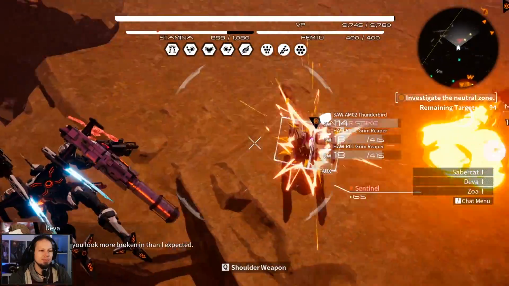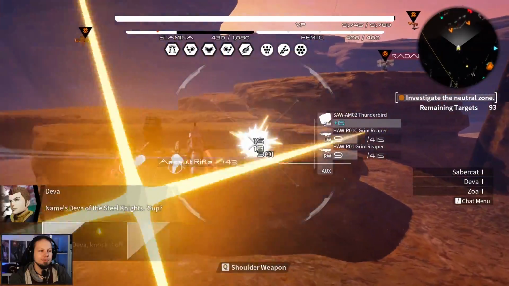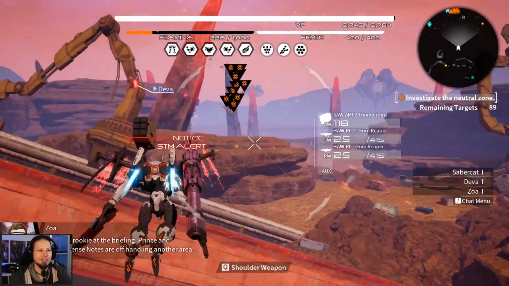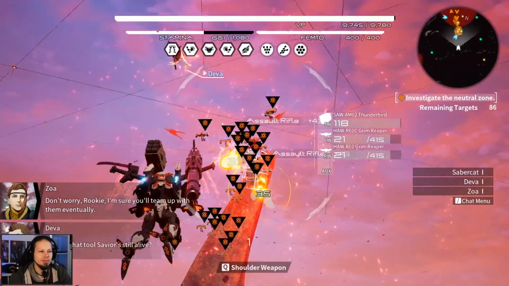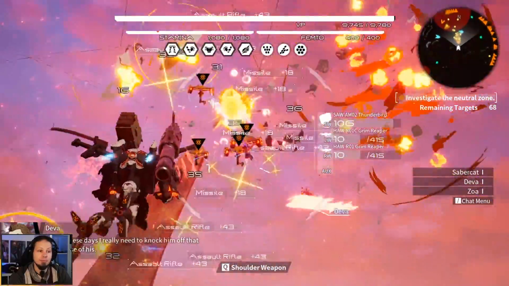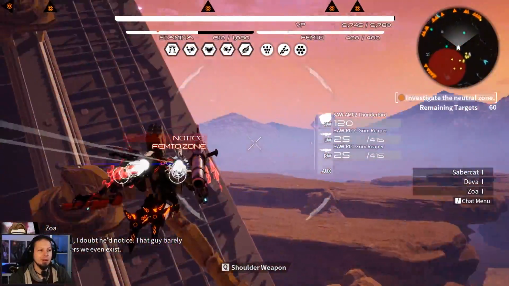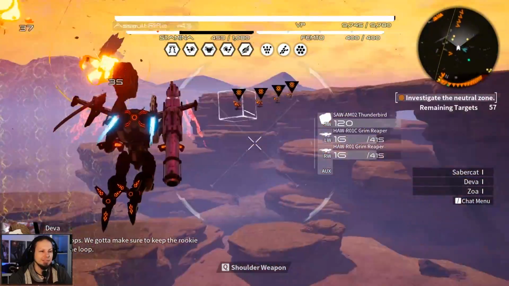You look more broken in than I expected. Name's Daemon, Steel Knights. What's up? Oh, knock it off. I met the rookie at the briefing. It's actually quite chill just flying around, destroying these. Don't worry, rookie. I'm sure you'll team up with them eventually. Prince, that tool Savior's still alive? One of these days, I really need to. That's just a lot of drones. If you did, I doubt he'd notice. Our goal is to destroy just 60 drones here. Got it. Keep the rookie here in the loop.